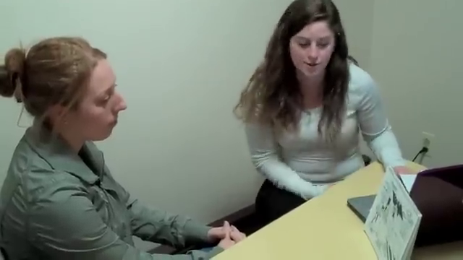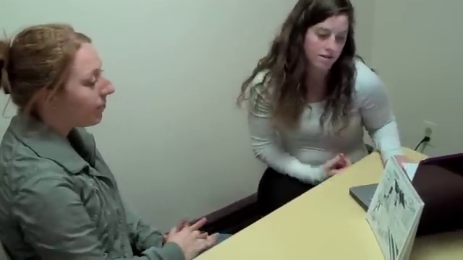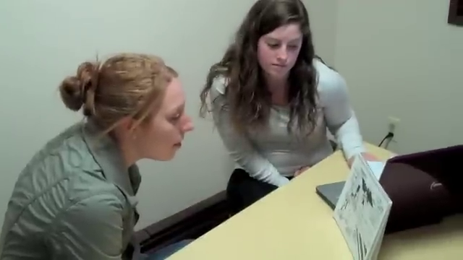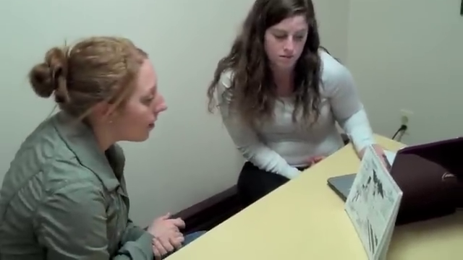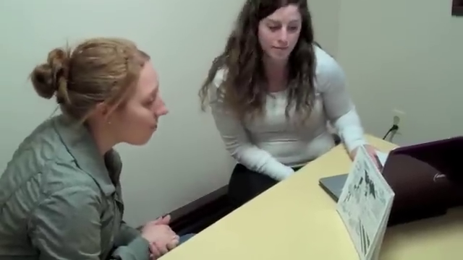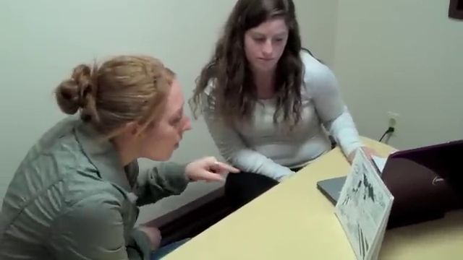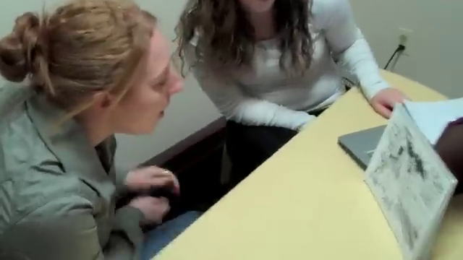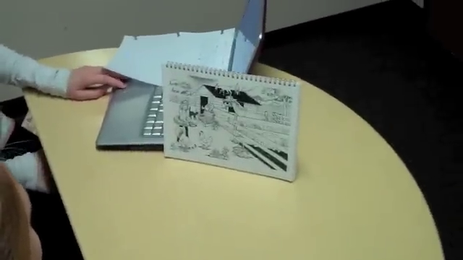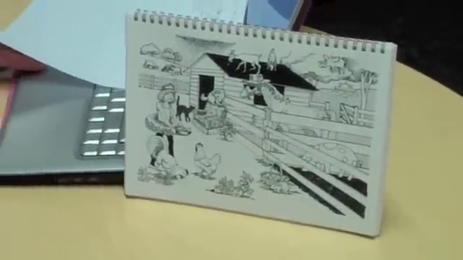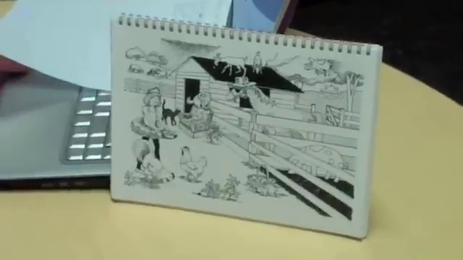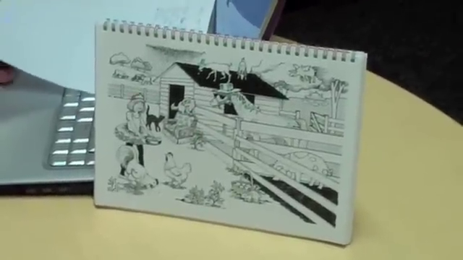Now we're going to look at a picture and we're going to talk about it. What do you think of this picture? It's kind of weird. What's weird about it? Well, there's a girl, and she's kind of standing there in her tutu. What do you think she likes to do in her tutu? She probably likes to dance. Good job.